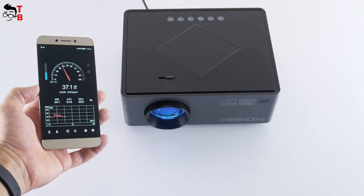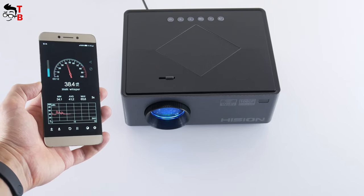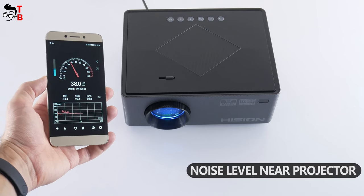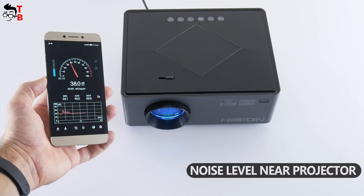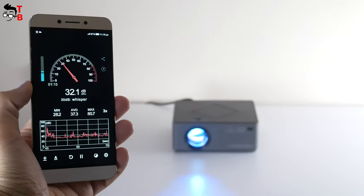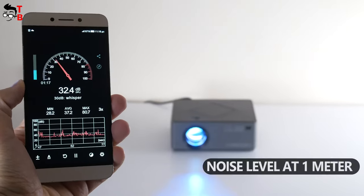The good news is that HISION projector is not very loud. The noise level near projector is 37 dB. And it is about 32 dB at 1 meter.